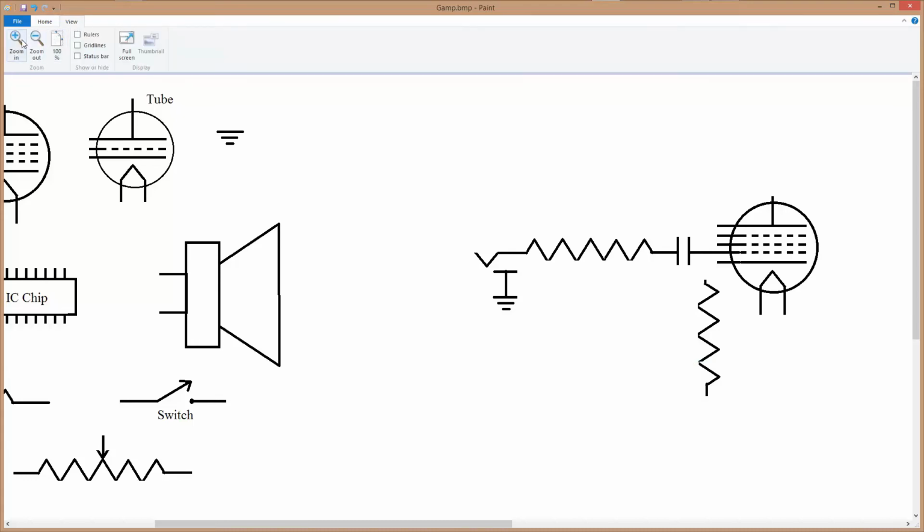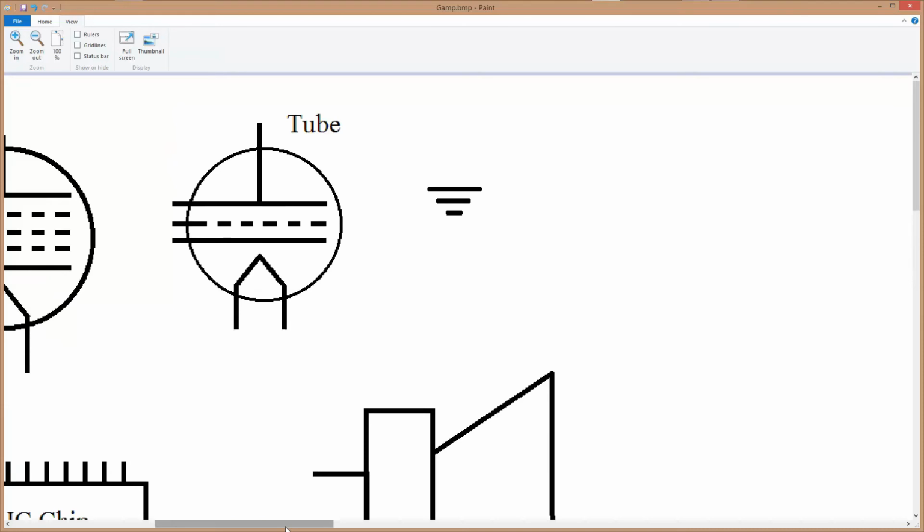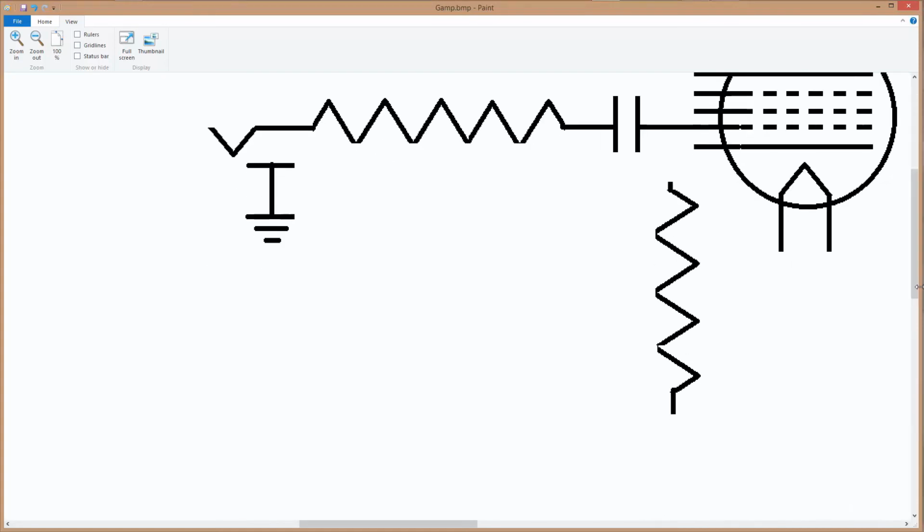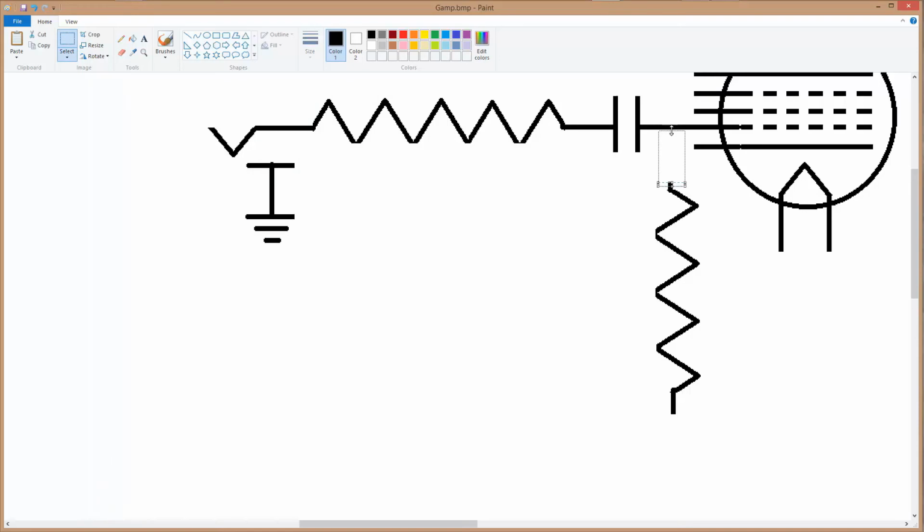And then we're going to zoom in a little bit where we can work with this area that's a little bit tight in here. And I want to extend this line up to where it goes to the grid connection. I'll begin by straightening out this little spot right here where, when we cut it, it didn't look too good. So I'm fixing that with a little pencil tool. And then we're going to use the select tool to bring the line directly and perfectly in contact with that grid connection. And so now we have the resistor for our grid leak bias connected on, to, I guess this would be a 6SJ7 pentode that we'd be using.